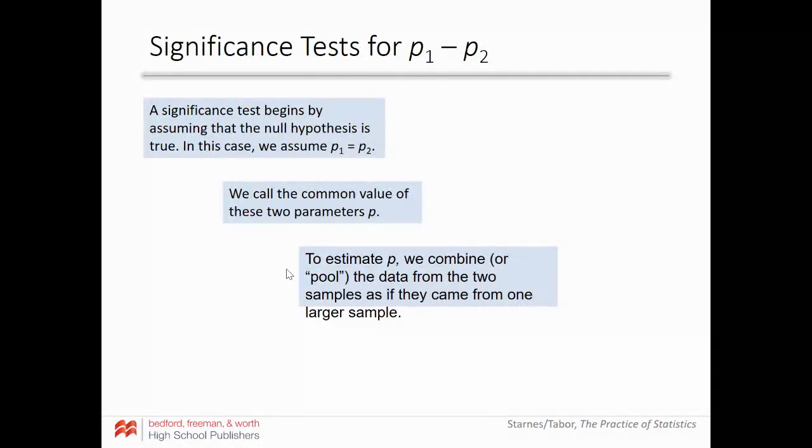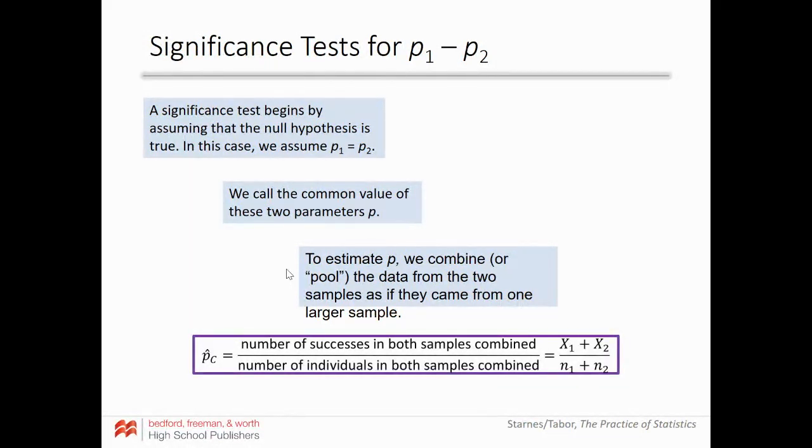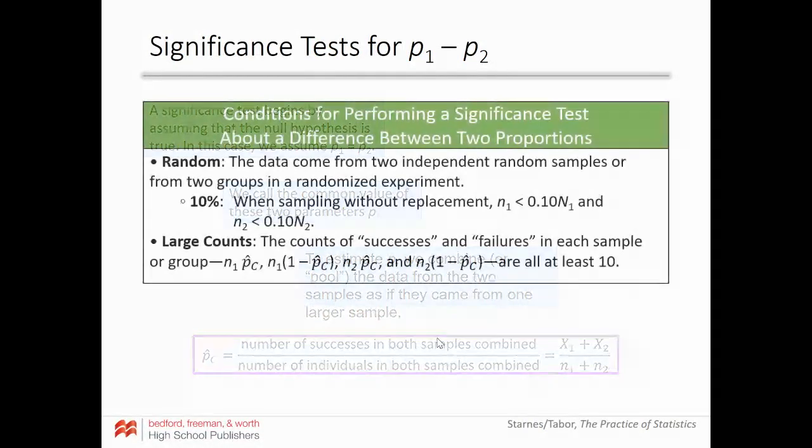And so we're going to call this a pooled or combined value for P. How you get it is it's P hat, and it's pooled, or combined, is what it's called. It's just the total number of successes in both samples divided by the total number of individuals in both samples. The reason why we do that is that we assume these are true, so they're probably coming from some larger sample. So there's probably something about them that's a little bit similar. So we're going to use that idea of a larger sample to build what our P pooled is going to equal.